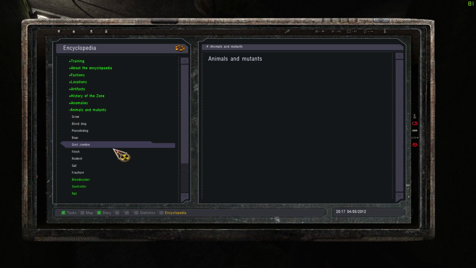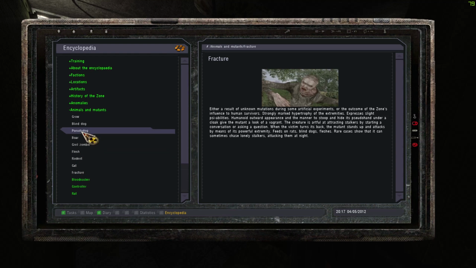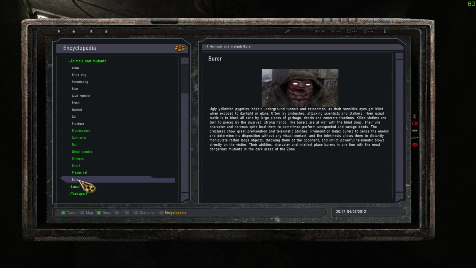Right, animals and mutants. Strange. Oh, right, because I've clicked on it, it's gone white. The burer, ugly yellowish pygmies, inhabit underground tunnels and catacombs as their sensitive eyes get blind when exposed to daylight or glare. Often lay ambushes attacking scientists and stalkers. The usual tactic is to block all exits by large pieces of garbage, debris, and concrete fractions. Killed victims are torn to pieces by the dwarves' strong hands. The Burers are at war with the blind dogs. Their vile character and nervous spite lead them to sometimes perform unexpected and savage deeds. The creatures show great premonition and telekinetic abilities.